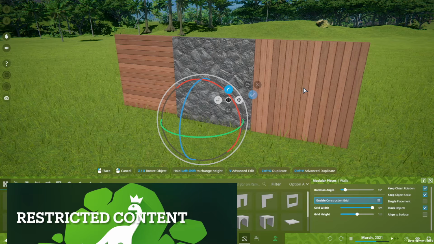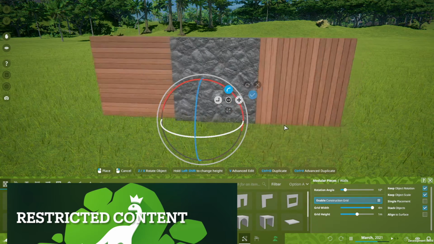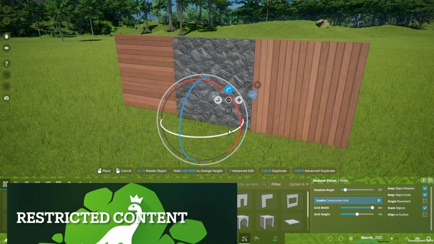And that means it interferes with what this tool wants to do. So it doesn't want to turn that way, probably because it can't resolve those two elements. But it does resolve here.